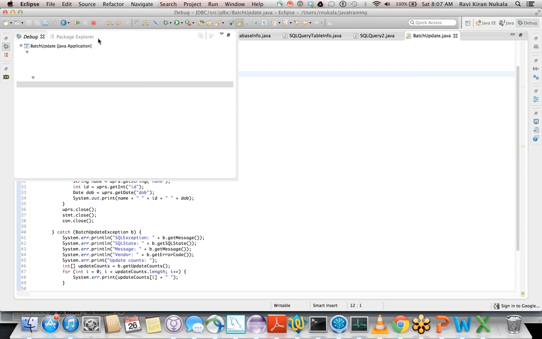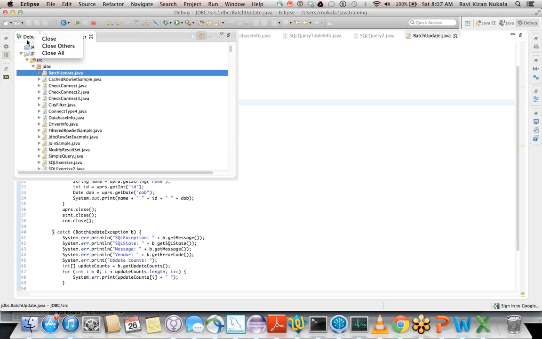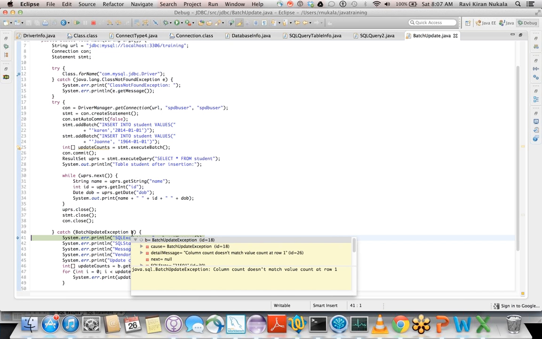Not software, computer. Okay, let me see. Still, column count does not match the value count at row 1.